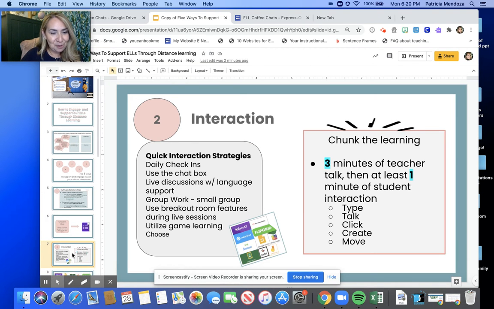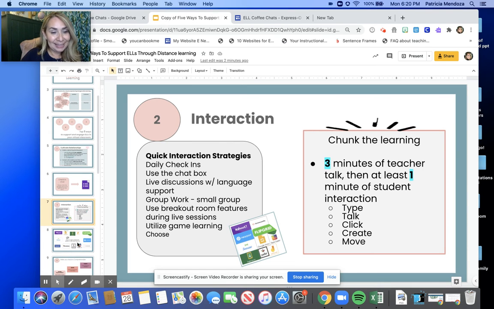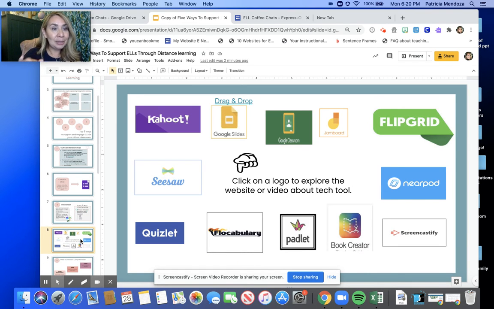I'll be talking some more, and again, a lengthy talk, and then go to my next slide, knowing that I want them to explore. For this case, these are some top sites and top tools that lend themselves to student interaction. So in this case, I would have a breakout room and have people go to the breakout room who want to explore and share the tools that they would want to explore. They go ahead and click on everything together and come up with their conversations about what they learned about these pieces, and then I bring them back.